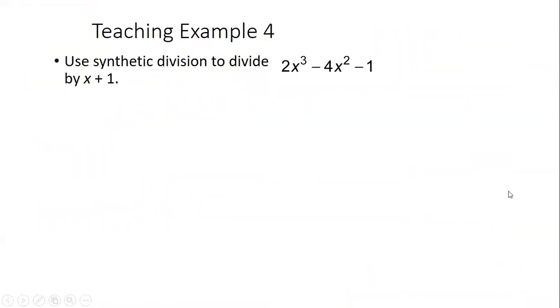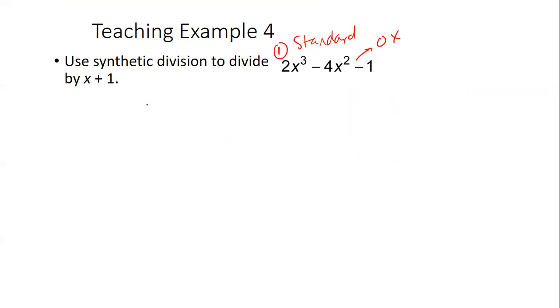Now we're going to do it together. So we're going to do one completely together. The first thing that you want to do is make sure that your dividend is in standard form. When I look here, is this in standard form? No, it's not. What's missing? X. So I'm gonna have to have a 0x. I'm gonna have to have that filler. Whether you like it or not, it has to be present. What if you're getting $0 or you're losing $0? Is it gonna make a difference?